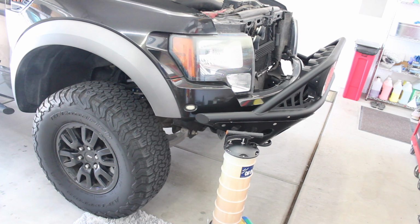This truck was serviced at a dealership, and from what I understand, that dealership has a little bit of a reputation for underfilling the oil by a smidge because of the way that they kind of menu item their oil changes. So I'm guessing it was probably just a little bit low, and probably there's a little bit left. So either way, we're going to go ahead and fill up the truck until we have the full level on the dipstick after we change out the oil filter as well. So I'm going to go ahead and show you the oil filter change procedure, and then we'll move on to filling the oil and we'll be done.